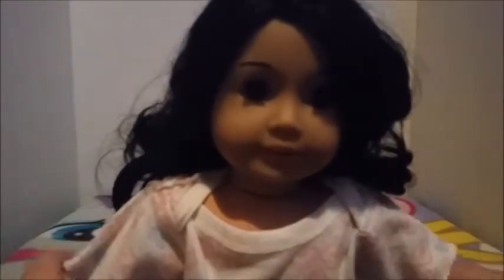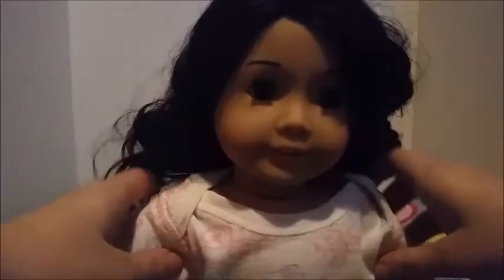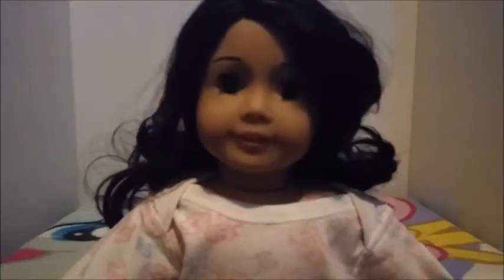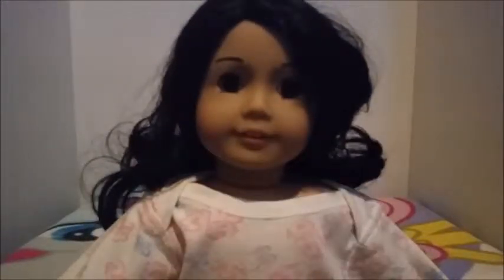So here she is. As you can see, it's very, very big on her — I thought it would fit her a lot better than this. But this is totally okay, because this could be like a nightgown. She could easily sleep in this; it could just be sleepwear. It looks very comfortable, very nice and baggy. How do you like this outfit, Mini-Me? I have to agree with you — it's really big and baggy, but I really like the pattern. It's really cute. Well, I'm glad that you like it.